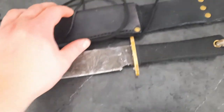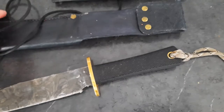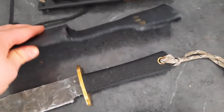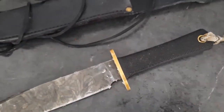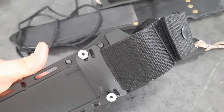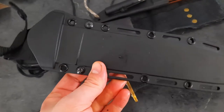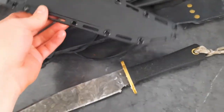I got two sheaths here. This is just a slap together from a friend. It's very nice. It's left side carry dangler style leather sheath. So it's nice, simple, easy to extract in and out. I really like the Securex sheath that it comes with. You can take off that belt loop if you don't want it, and you can replace it with a Tek-Lok for a horizontal, diagonal, or up and down position.